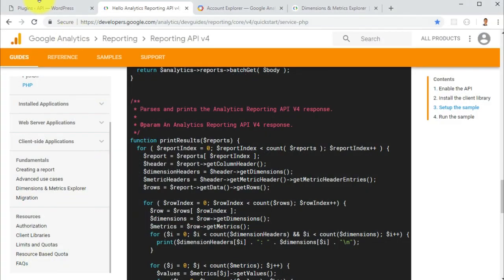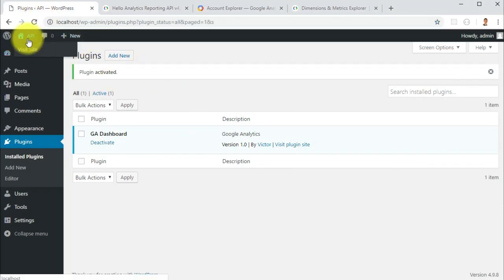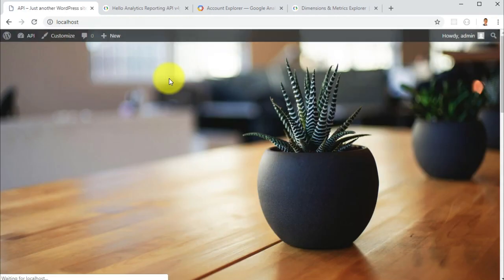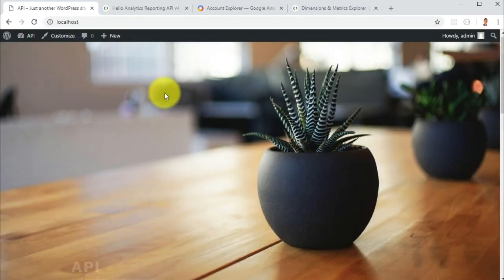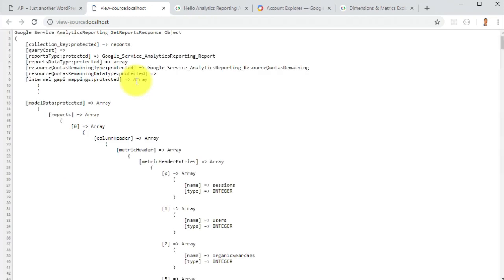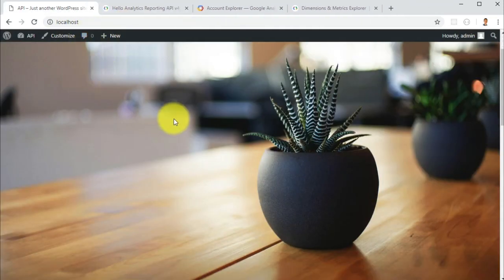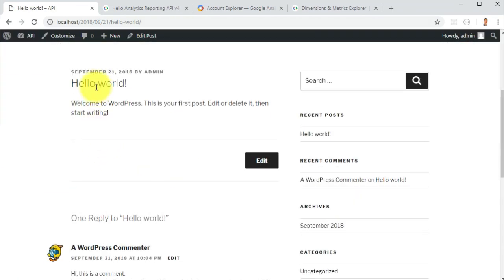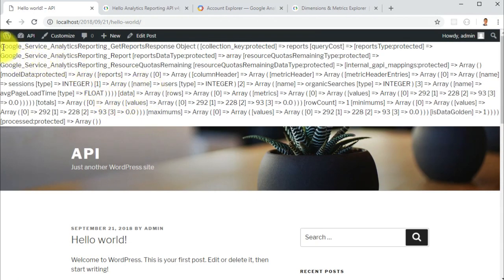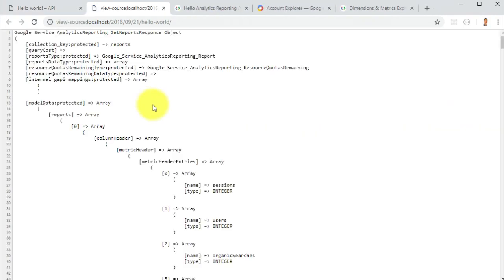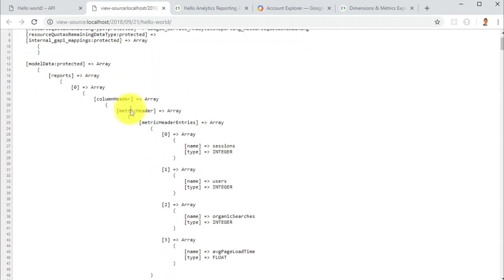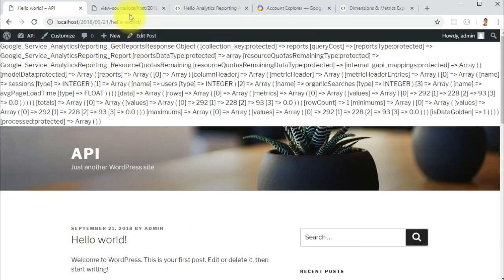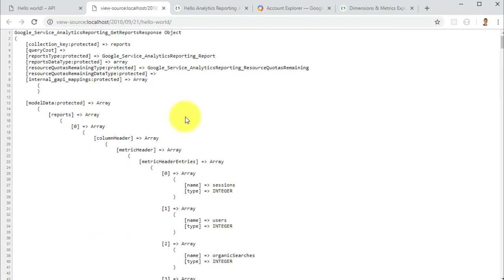Let's go back to our WordPress, go onto your home page, and here you should have, so it doesn't show up on this one. Let me see if you open any post you have there, you'll see this is the data that comes from Google Analytics. But if you press Ctrl U, you'll see it more clear, because right now it's in a messy way. But on the source code, Chrome arranges it really well here.